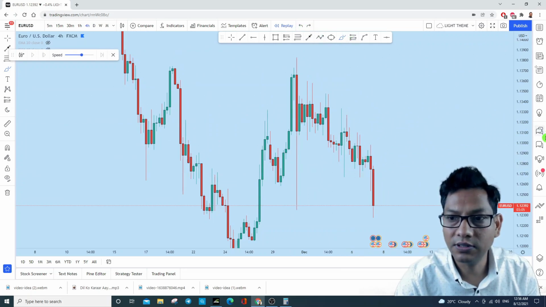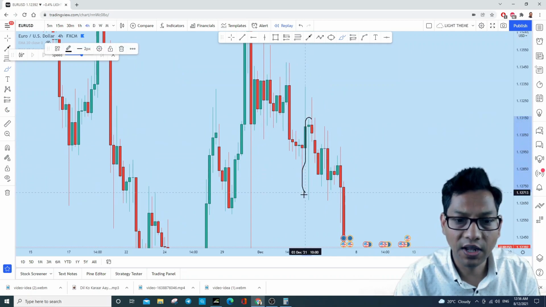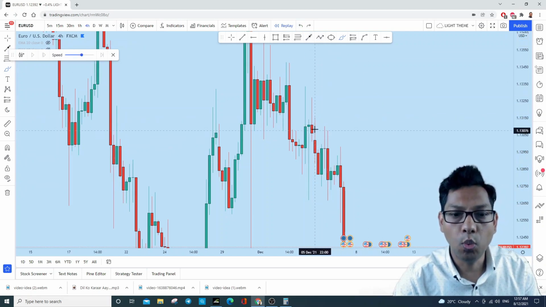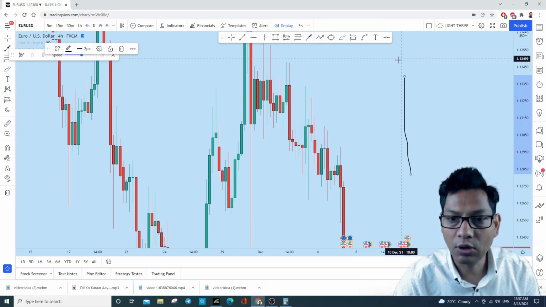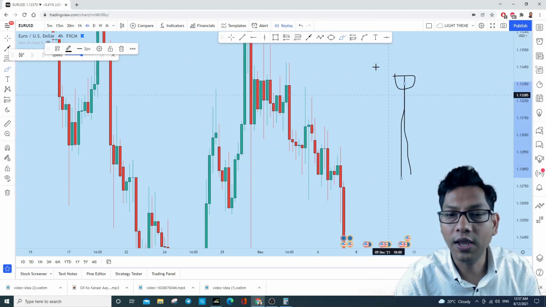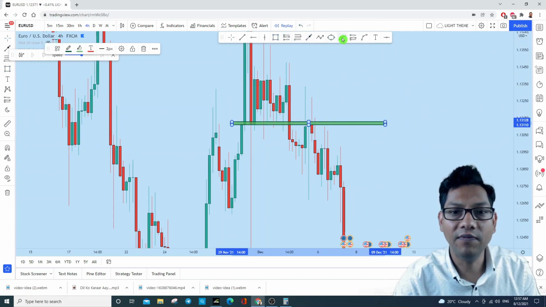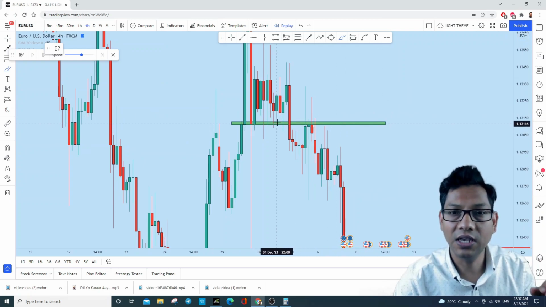Now in this slide, what you saw is that the price has created a very long and strong hanging man. Now when you see this hanging man, as according to our definition, what is a hanging man? The body at the top, the wick at the bottom. Now in this hanging man, what you saw is that this hanging man is formed at a very strong level of resistance. How do you know resistance?